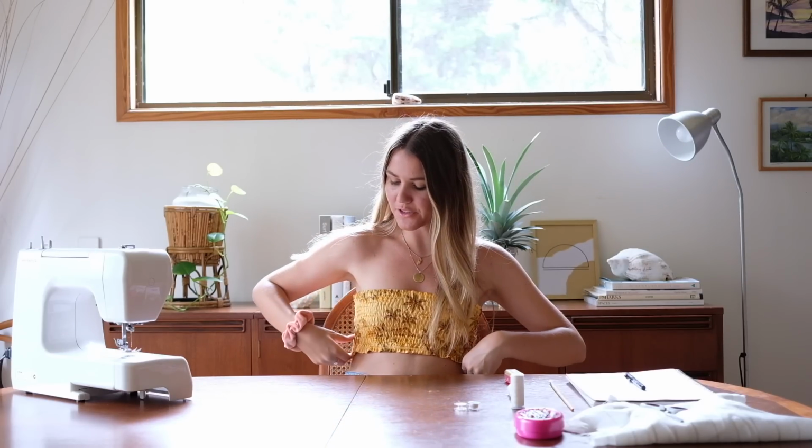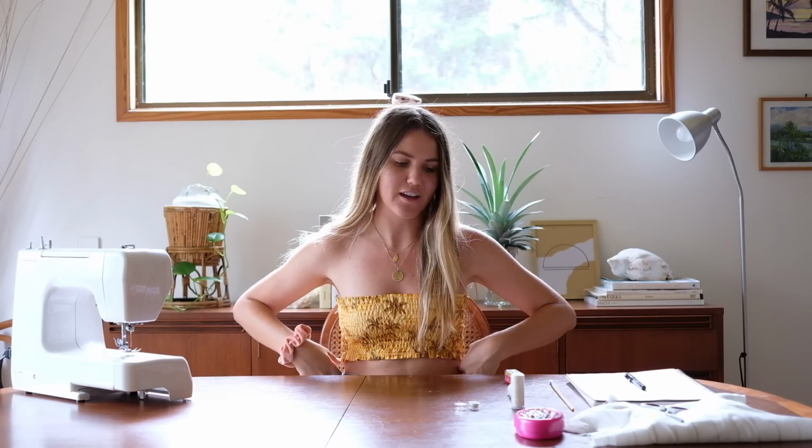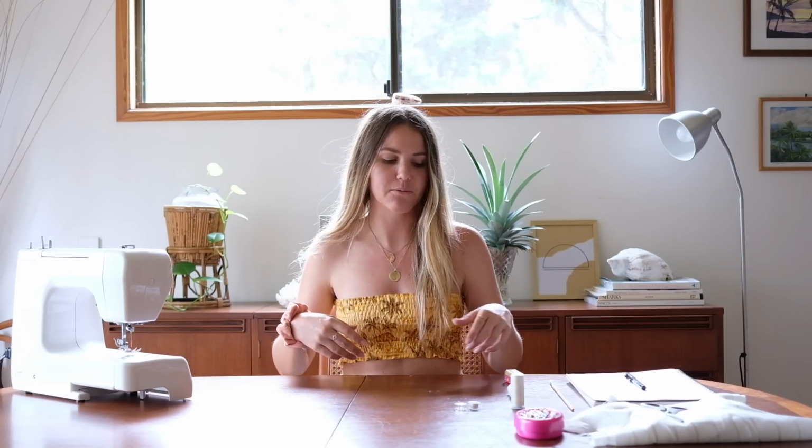Club tutorial channel. I'm Maddie, and today I'm going to be taking you through the steps of how to make one of these cute little shirred crop tops. We're going to make it slightly different and add some cute tie sleeves so you don't have to continually pull it up, and also a cute little frilled section so you can cover up a bit more of the stomach in case you don't want to wear high-waisted stuff all the time.